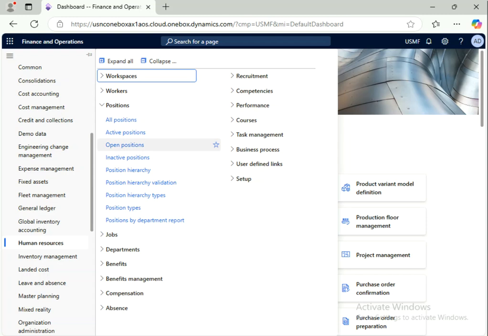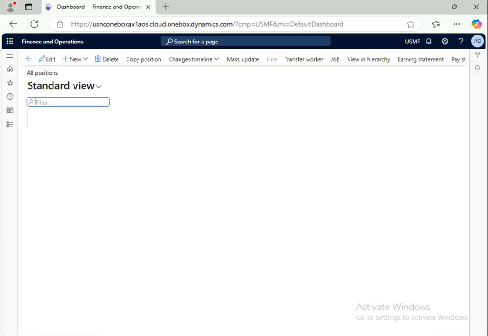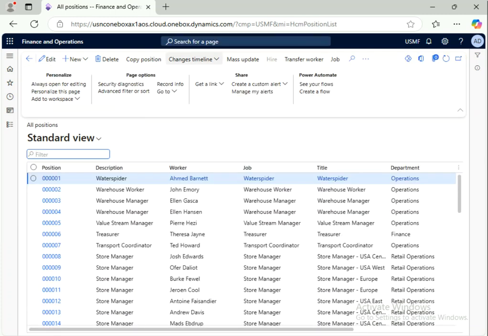In the human resource, if you go to all positions, you don't have the workflow here. All this data has been stored in the HCM position table. So this is the data table we are going to use, and then we will add the newly created workflow on this form exactly.